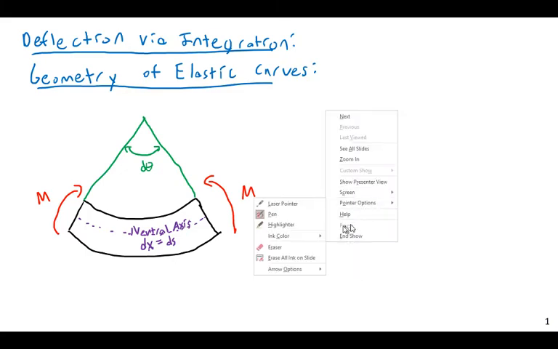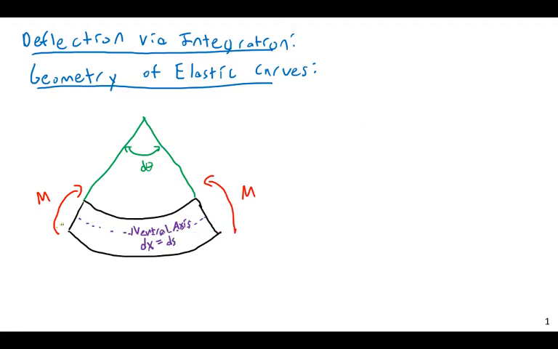Now, some other things that we'll need to consider here. I'm going to have coordinates y, which is the same thing we've always had, measured upward from the neutral axis. And then I'm going to have what I call rho, which we saw earlier when we were dealing with torsion, has something to do with radius, and it will. Rho here is going to be our 0 point. Rho is the radius of curvature.